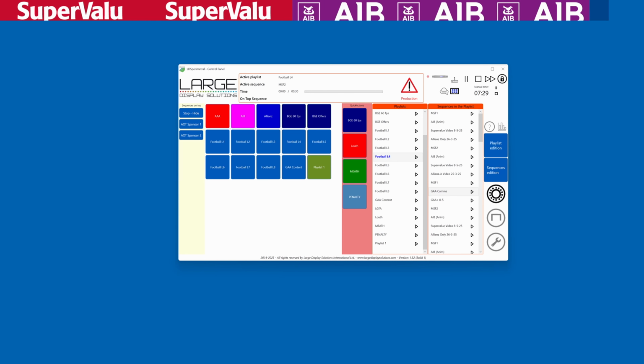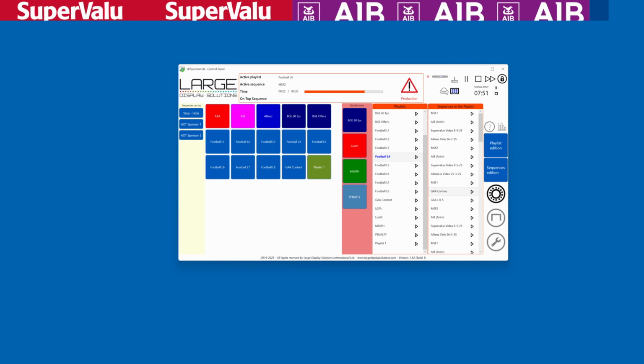The idea is to simplify the sponsors management. We want to create a new kind of sequences that are running always independently of the playlist, but on top of the playlist.